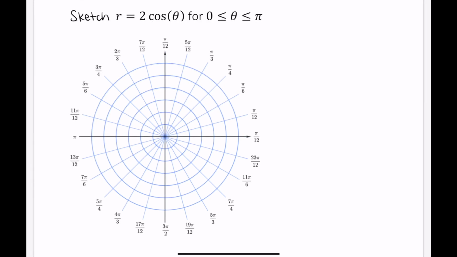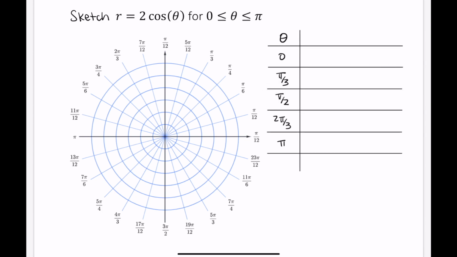Welcome. In this video, we're going to use a table of values to sketch this curve defined using an angle and a radius, so polar coordinates. Let's begin by creating a table of values. Please pause your video and copy down a table of values in your own notes. It looks similar to this one. So angle, and up here I'm going to write r equals 2 cosine of that angle. Please create your own version of this table.